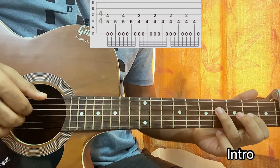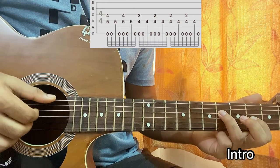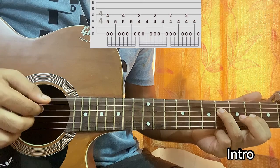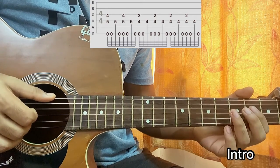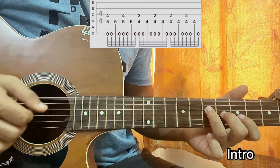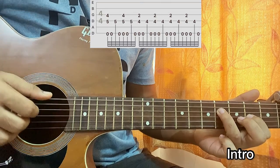And on this shape, I'm gonna do the exact same pattern if you have a look at the tab. E, D, G pluck. E string, D string, G string. So we got. You're gonna play that shape another time, exact same pattern.